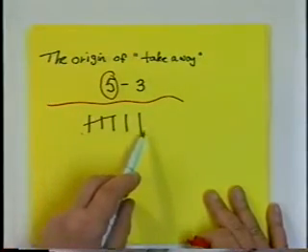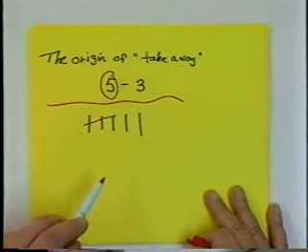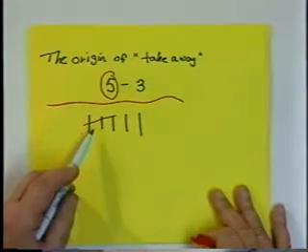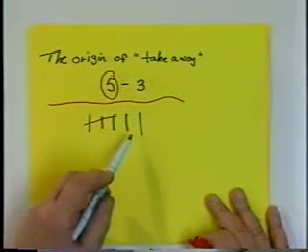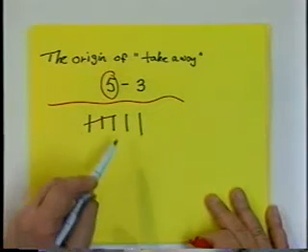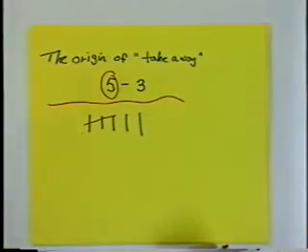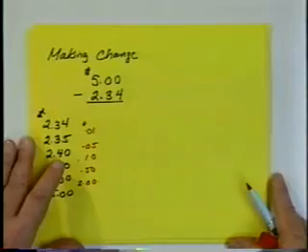Oh, you had 5 tally marks and you took away 3. No, what I want you to say is the 3 tally marks that are crossed out plus the 2 that aren't crossed out add up to 5. And by the way, again, let me show you that this is not as unusual as you may have thought.